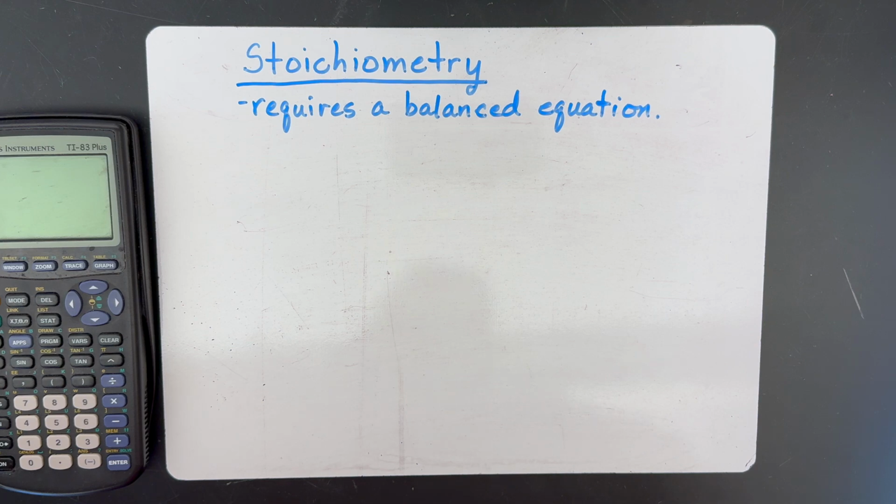Every type of stoichiometric problem has what's called a mole ratio step. And in this step, you use the coefficients of the balanced equation. So you must have a balanced equation in order to work the problems. Problems may be mass volume problems. They may be volume mass problems. Mass mass, moles mass, mass moles. All of those are stoichiometry.